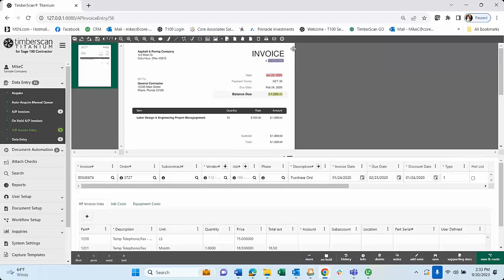But here's another one. We also use optical character recognition in Titanium. And it works in two different ways. One way, you notice how some of these fields are highlighted. And if you notice that those fields that are highlighted, as I hover the mouse over these, it's telling me what that field represents.